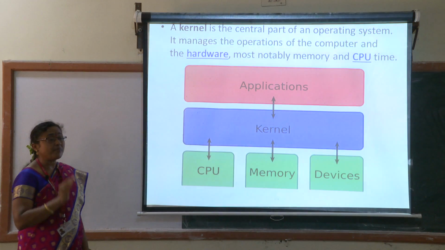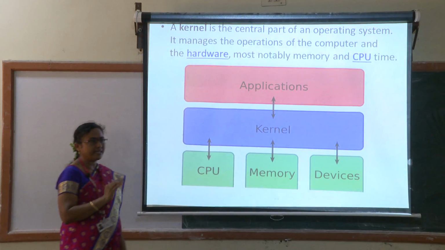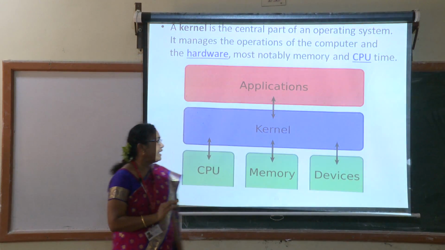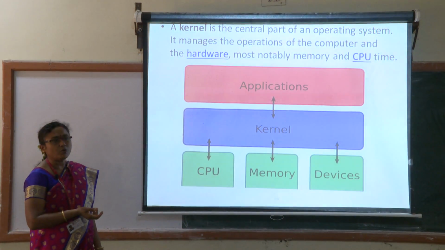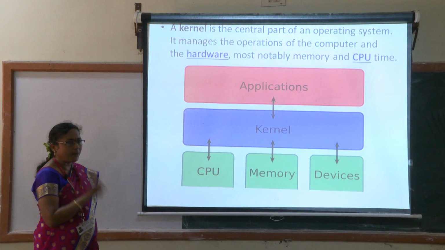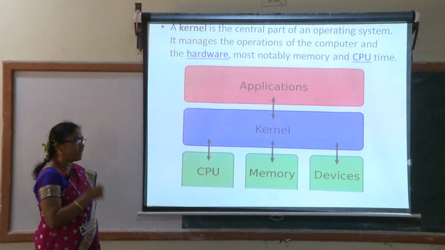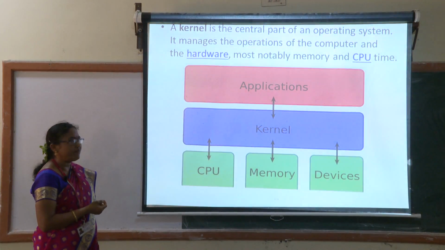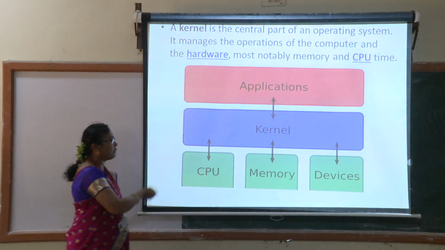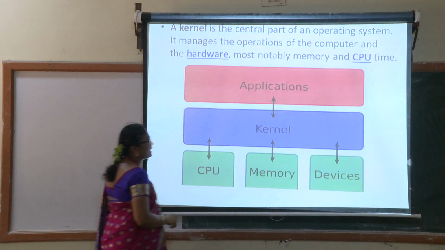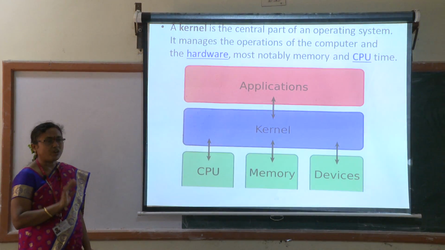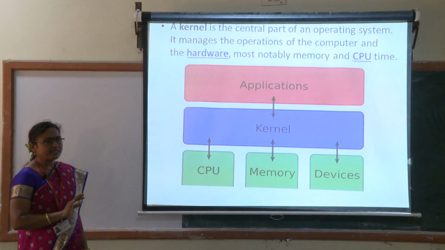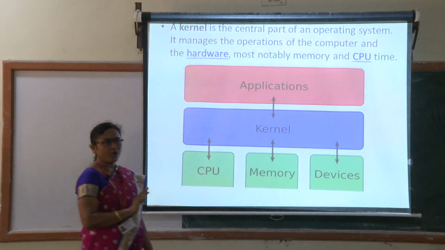Some of the built-in functions or the basic input output setup files will be there in the kernel module. So when I want to run an application, the system call will be passed on to the kernel, and from the kernel the application will get to run. For this you require the kernel module and the user module.